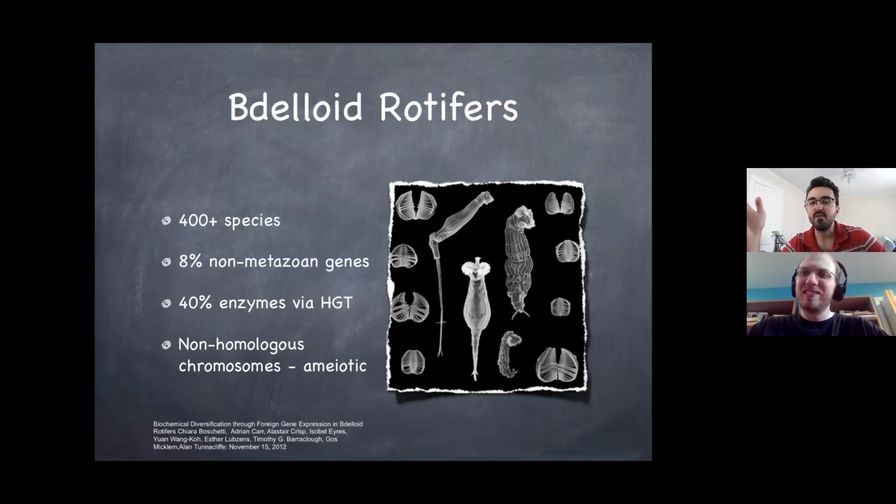So yeah, again, 8% of its genes are not even animal. And actually, if we look at its actual functional enzymes and the genes and proteins that deal with interaction with the environment, meaning response to stress, response to toxins, ability to deal with food, 40% of those seem to come from this mechanism of horizontal gene transfer. It's quite amazing. I mean, what else is out there? Right? I mean, this is stuff that's literally underfoot.